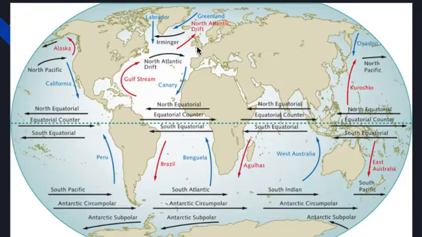Western Europe, however, does not have those coastal mountain ranges, so the westerlies blow farther across the European continent. So you've got warm air that's blowing this way, and you've got warm water that's coming this way that's contributing to a milder climate. They're saying that here in the Midwest, so here in Wisconsin at the base of the Great Lakes, if you go all the way straight across here, you're at relatively the same latitude, the same distance away from the equator, yet they have warmer and more mild winters because they have this influence of warm air and warm water coming from the west.